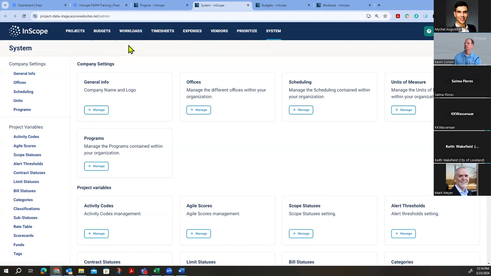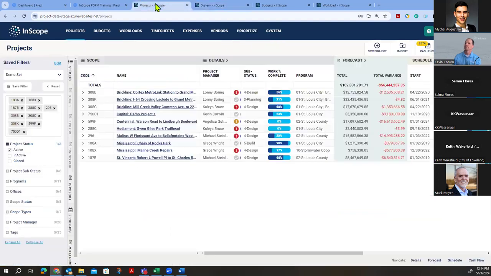Workloads, I'm going to talk a little bit about that. And we do have options for things like timesheets and expenses, tracking those sorts of things. You may or may not have needs for those, especially more on the agency owner side or the CIP side. And these things can always be deactivated if you don't need them. And then the vendor space and the prioritization space. I'm going to tell you a little bit about that in a bit.